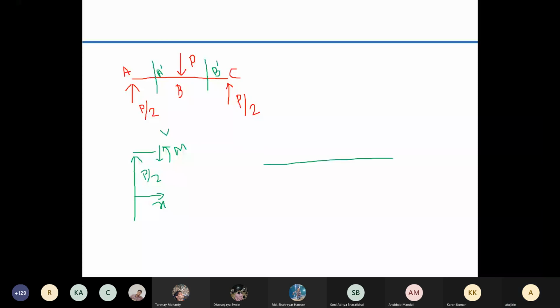I have P by 2. I have P. Again, I have to measure X from here itself. Now I am not measuring X from here. This is not right. X is always measured from the same datum point. If you start changing the datum point of X, then your equations will be a little bit difficult. Yes, Tanmay is right. You follow the absolute system, not the incremental coordinate axis system.